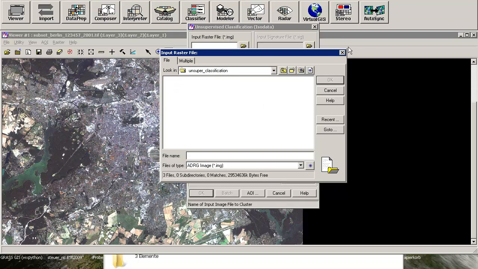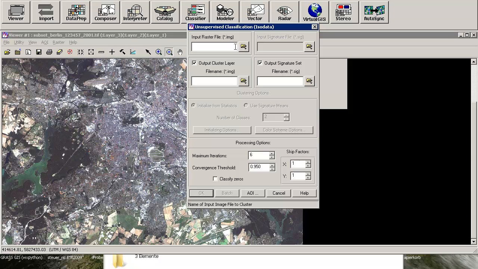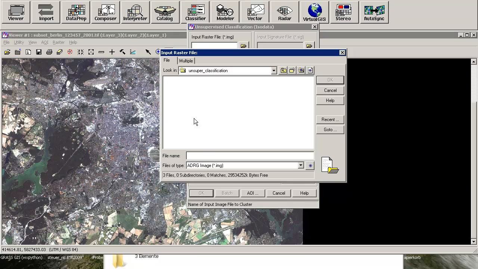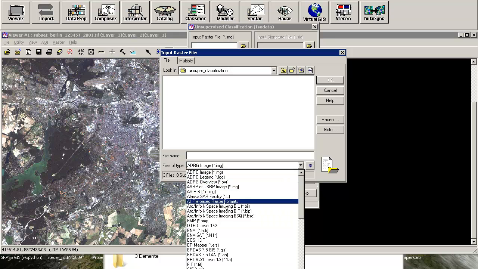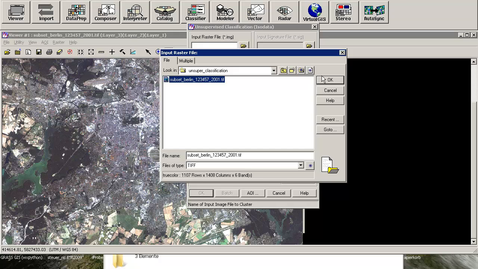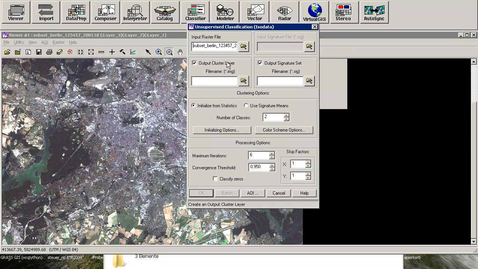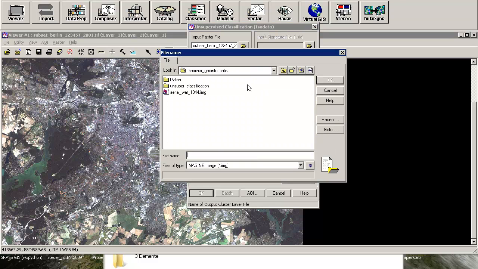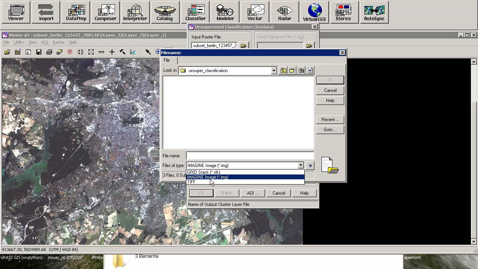Oh, that was a little bit fast. So you will need 3 files. First, the input raster file, which is probably the layer stack, because you need a lot of information to gain a good resulting classification result. Then you will create some kind of thematic raster, which is the output cluster layer, which contains the class number per pixel. So every pixel has then an indicator which means, okay, this pixel belongs to class number 5 or class number 10 or whatever.